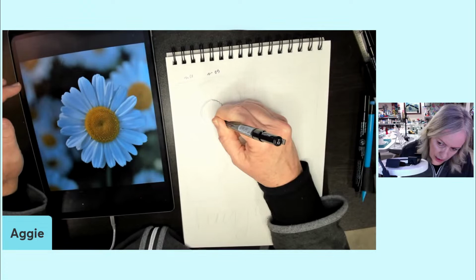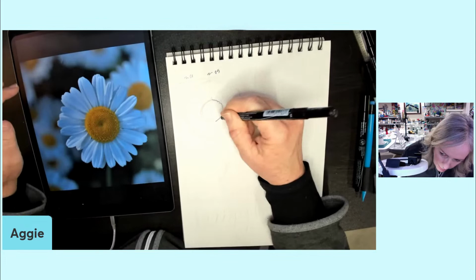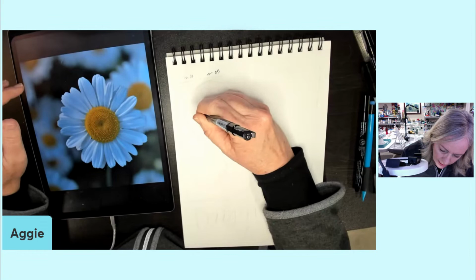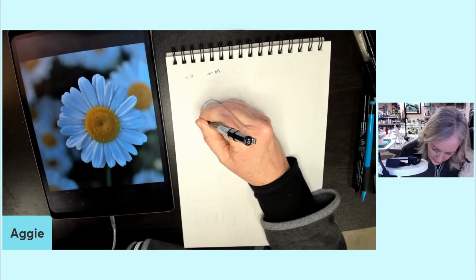In the United Kingdom, my favorite wildflowers are wild bluebells. Ooh, that would be a really good one to do. So I'm just going to do ziggy zaggy lines. And Charlie is over here putting his nose on my shoulder. Hi, Charlie. Charlie wants to get in on the wildflower sketching.